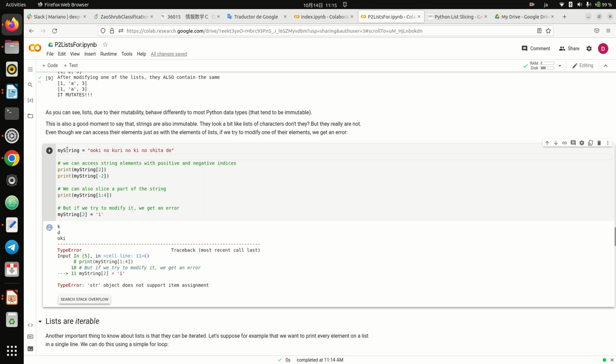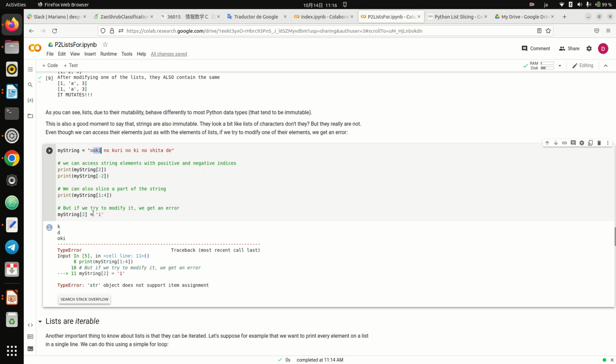In particular, here we have defined this string, okay, and we can see that we can access different elements. So my string of 2 is 0, 1, 2 is this k, and of -2 is this d here, okay? We can even slice them if we want. Strings are also similar to lists in this sense. You can slice strings, okay? So I hope you will agree with me that this gives me position 1, 2, and 3 of the string, which are these 3, and I had printed here, okay?